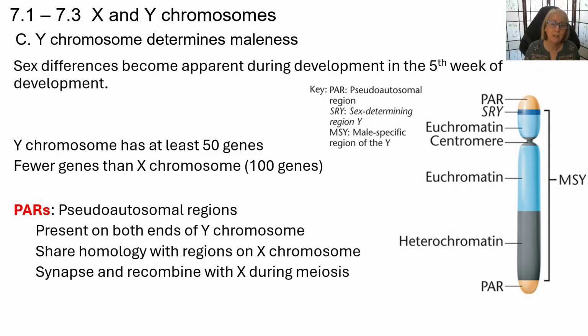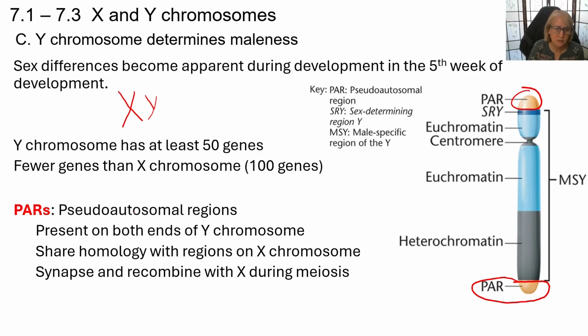Now the Y really is a much smaller chromosome than the X. It has about 50 genes on it right now that we have modeled and understood. The X has about 100 genes. And if I draw the X and the Y, how they really look, what we really see is the Y is just part of an X. It is missing, we think from way back in the ancestors of mammals, it lost a piece and gained a gene for actually developing maleness. So I want to show you some of these different regions here. The tips of the Y chromosome where it says PAR.